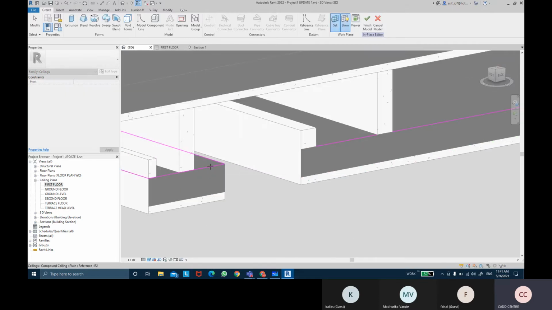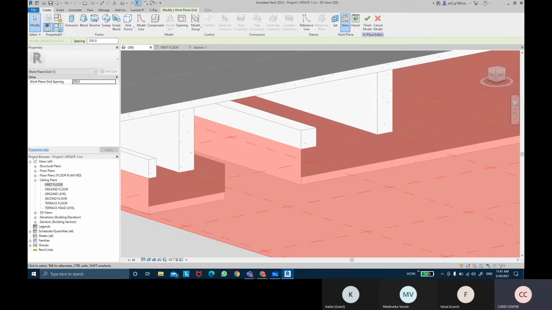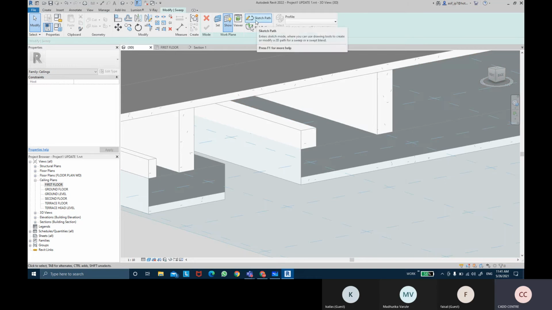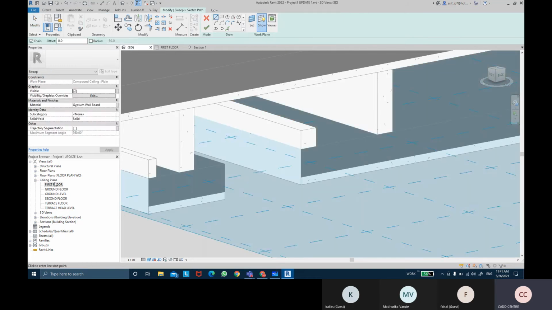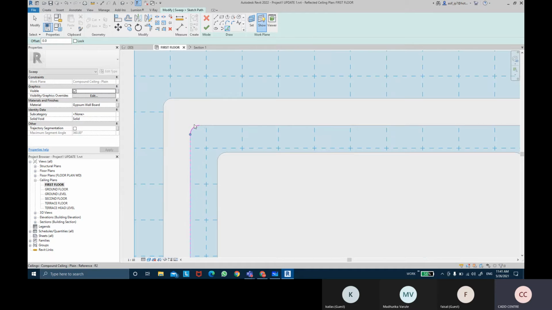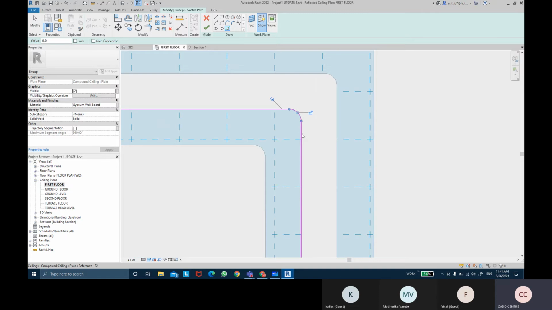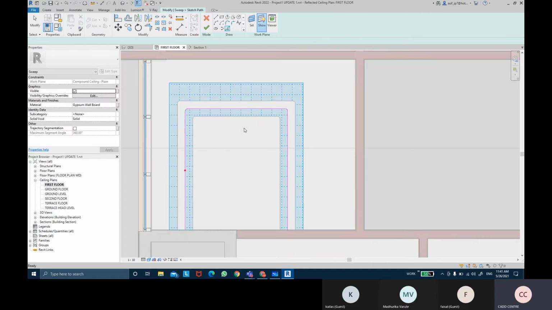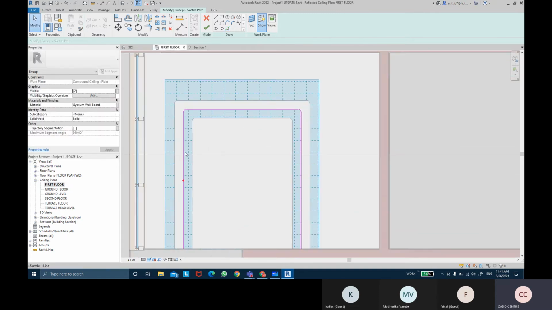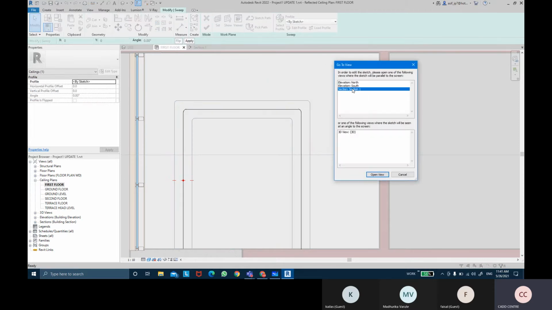We'll select this top working plane. Create the form sweep. Take sketch path. Come in the ceiling plan view. Take pick lines, this internal lines now. Finish. Edit the profile in the section view.